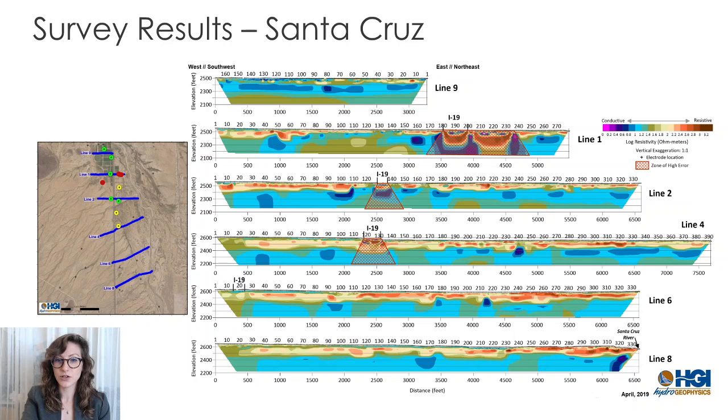Some of these lines cross through an area of the Santa Cruz River floodplain that historically hosted a headcut of the river. Those zones on lines 1, 2, and 4 are highlighted by boxes with dashed lines. The resistivity data in the vicinity of an interstate overpass are hatched in red to indicate low confidence of the results in these zones due to concrete, rebar, or other infrastructure.